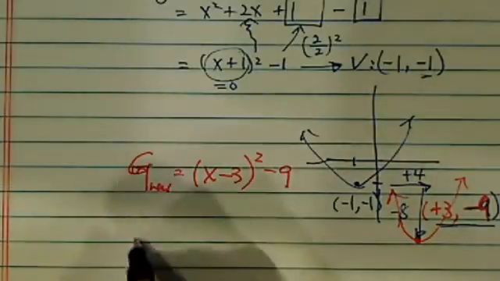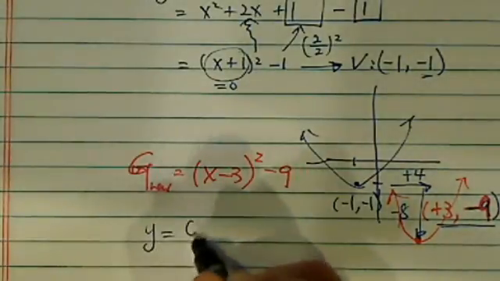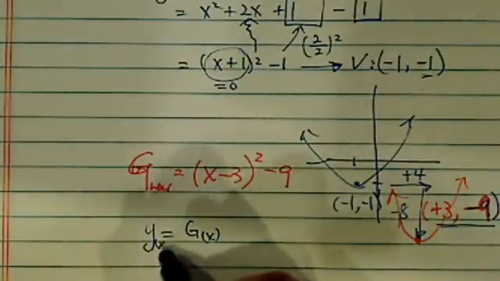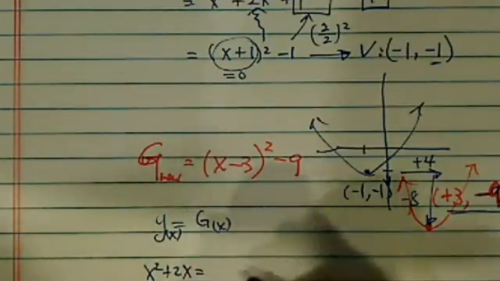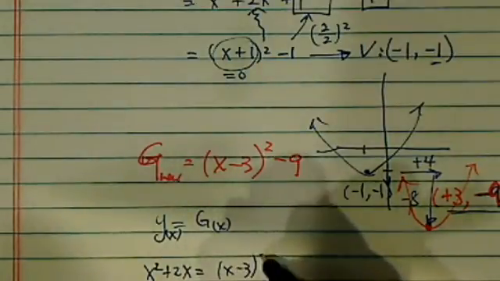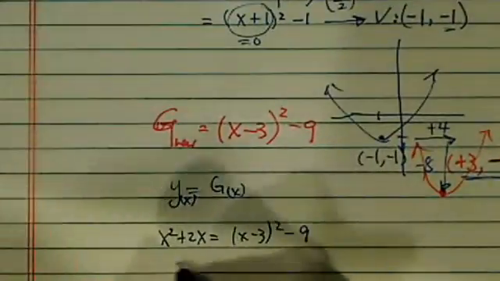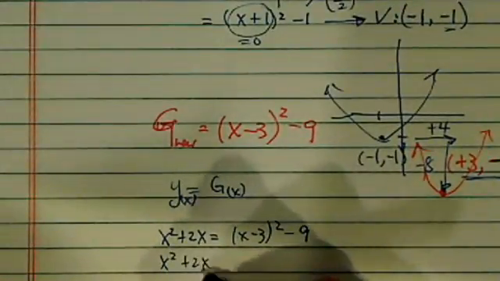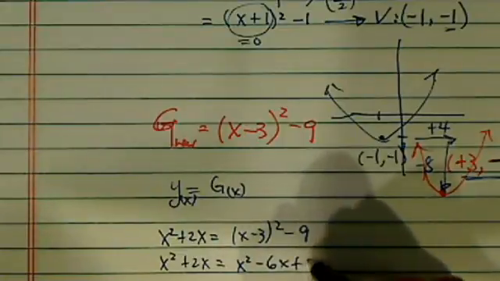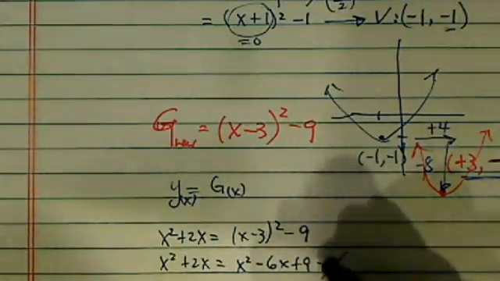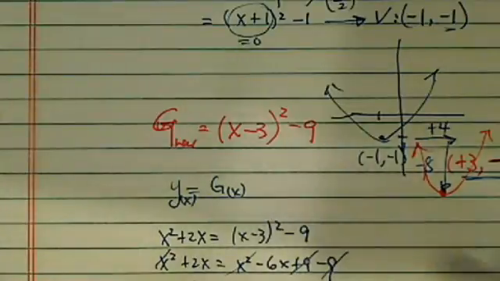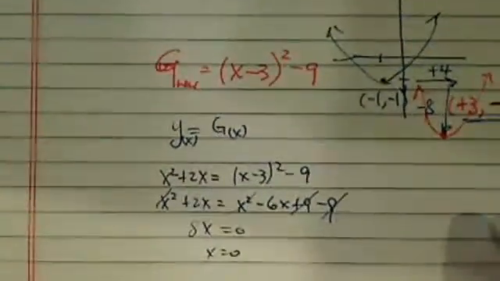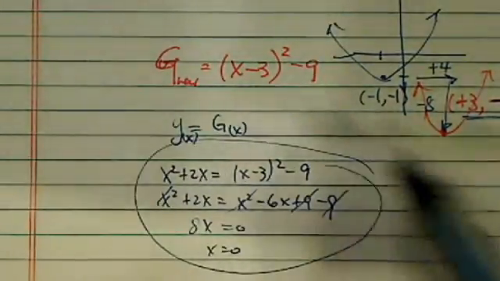Once I find the new equation, I set the old one equal to g(x) and solve for x. So x² + 2x = (x - 3)² - 9. Let's expand this: x² + 2x = x² - 6x + 9 - 9. The x² terms cancel, and the 9s cancel, giving 8x = 0, or x = 0. So the new and old graphs intersect at x = 0.